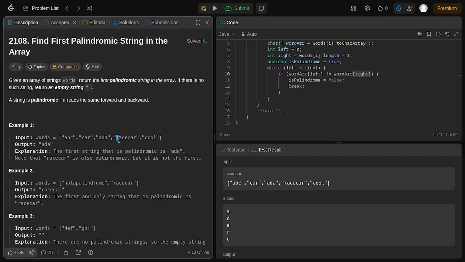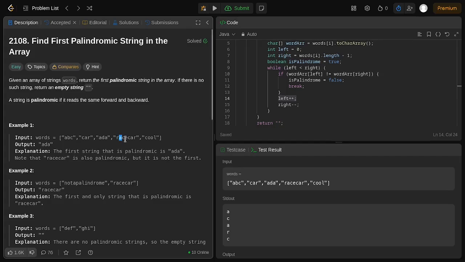For the first iteration, R is equal to R right here, and of course we have to do left plus plus, shifting the left pointer to the right by 1 and shifting the right pointer to the left by 1. And we are still looping using the while loop.